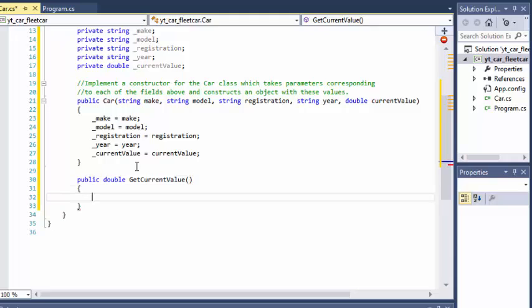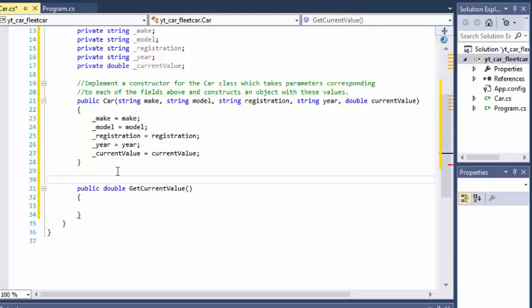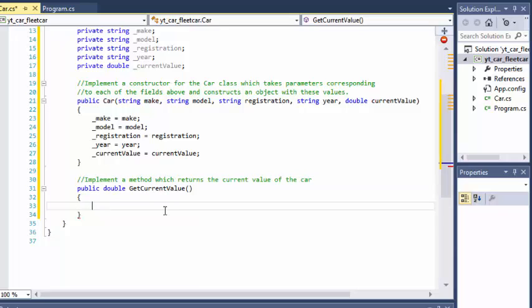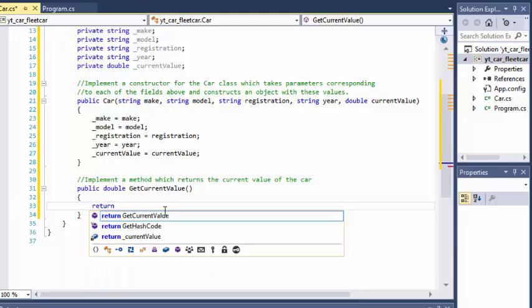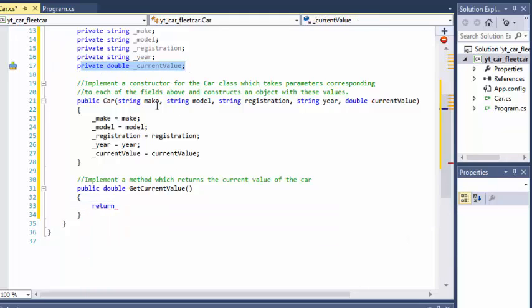Nothing's being passed into it. Actually, you know what, let me just put the instructions there so I'm consistent. And we will simply return what holds our current value, and that is our private underscore current value. And that's all, because current value is being passed in the constructor through the argument that the user will supply. So all we're doing here is simply returning that value.